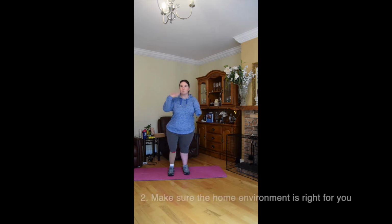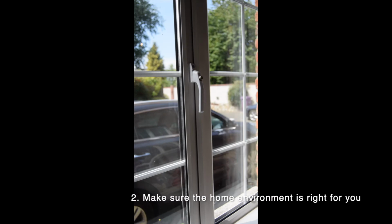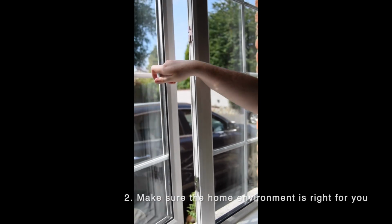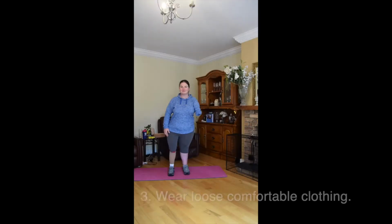If we're able to do that comfortably and see no hazards around us, then we're ready to move on to the next check. Check number 2 is to make sure the home exercise environment is right for you. This means the temperature should not be too cold, but also ideally don't want to be overly warm either. Feel free to open a door or a window, whatever works best for you. Also, check that the lighting is good and that you can clearly see your surroundings.